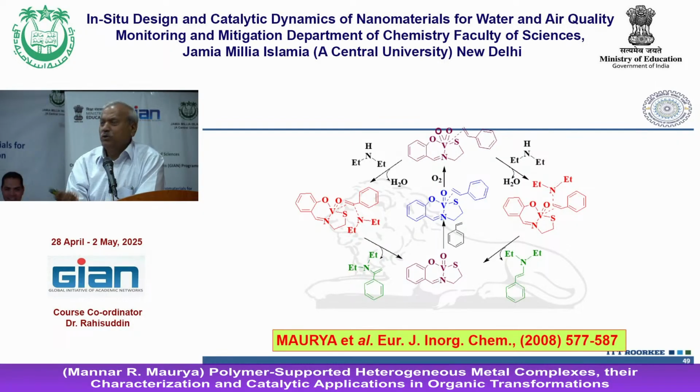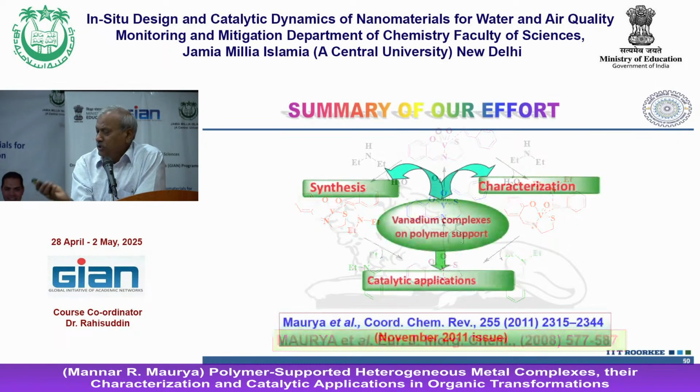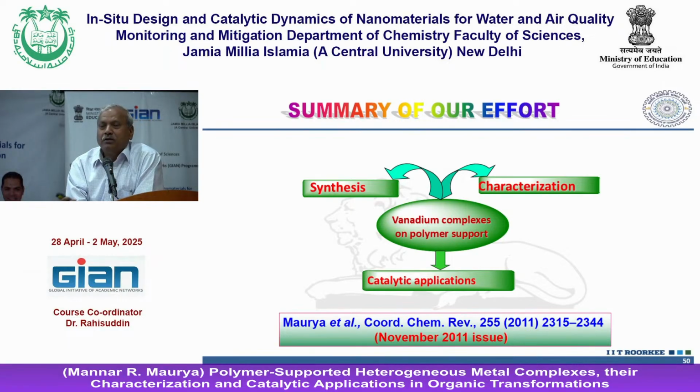One of our reviews here was published in 2011. Then, based on the students, of course, the chemistry proceeds. If you don't have a student interested in polymer supported vanadium chemistry, taking the challenging job is better. This student, one of our Bengali students, was running out from doing all the good vanadium chemistry, so I gave him, okay, let's do the polymer chemistry.